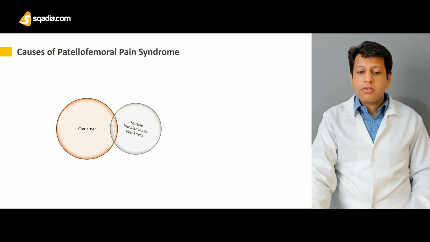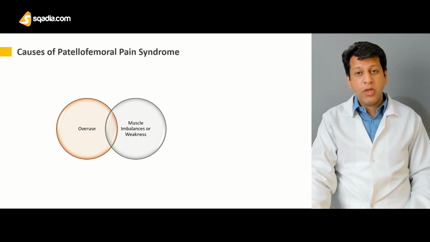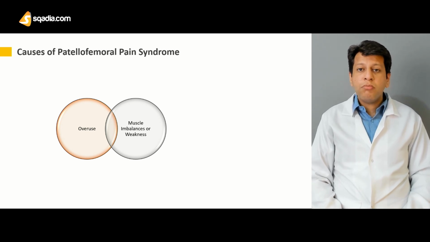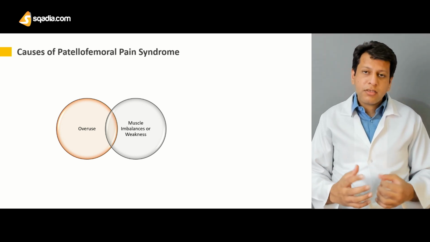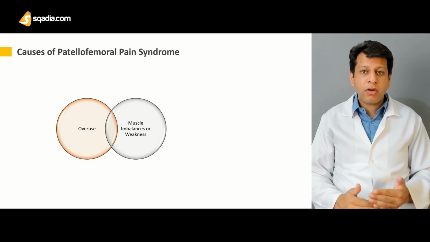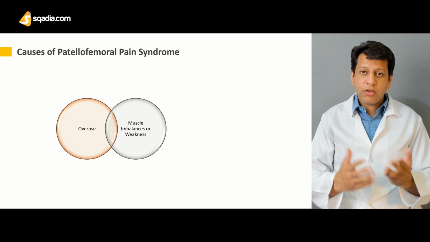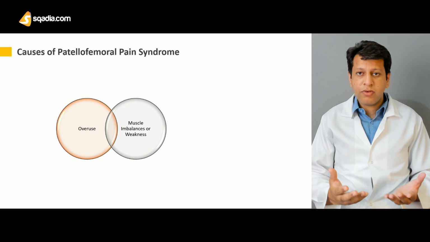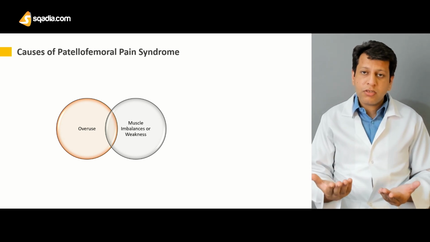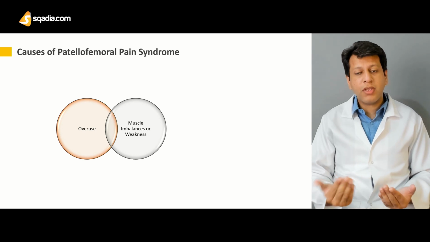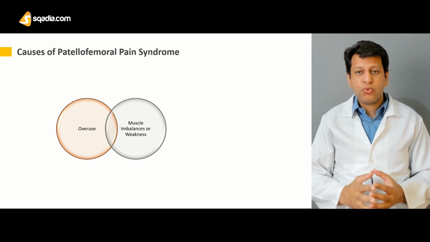The other cause is muscle imbalance or weakness. This is a term called miserable malalignment syndrome. This is composed of three entities in which the patient having this problem has increased femoral anteversion. As you know, on average, an adult has about 10 to 15 degrees of femoral anteversion. But if it increases too much, that creates a lot of malalignment, especially putting a lot of strain over the lateral aspect of our hip joint.